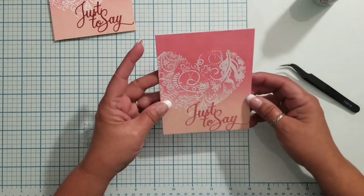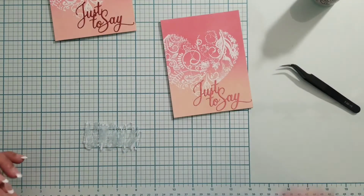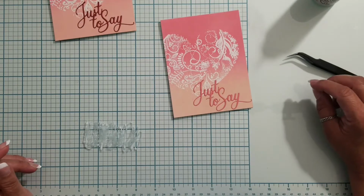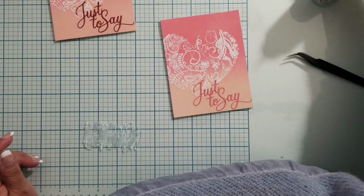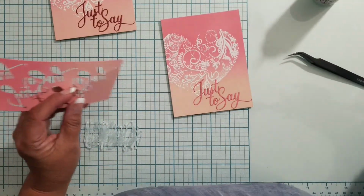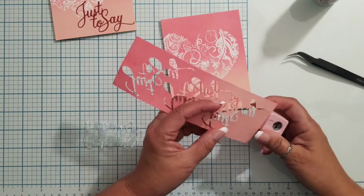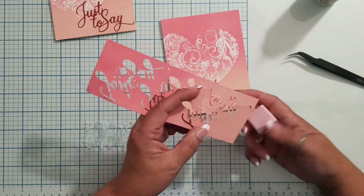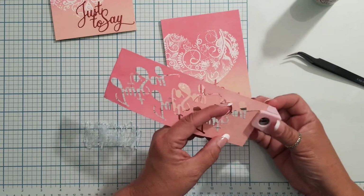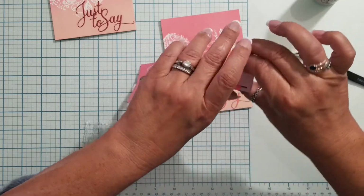And there you go. I've got my lovely little card. There's a part of me, I wonder, what do you guys think? I have a feeling... where are my little punches? Let's see what happens if I punch out using the back side of this, because I tested on both sides, because practice makes perfect. There's a part of me that wants to add a couple little hearts in the top.